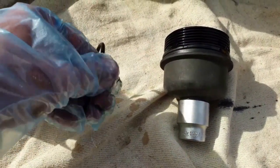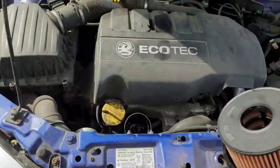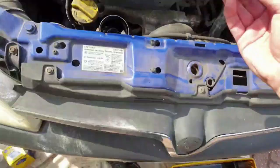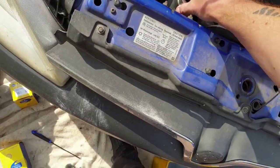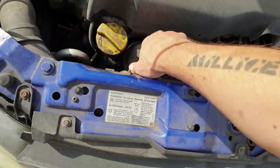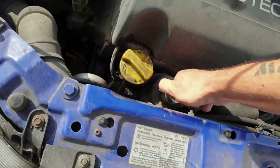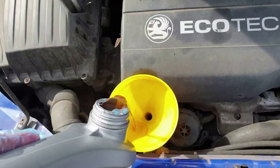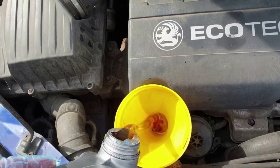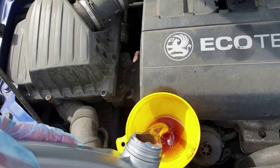The new cartridge just pops in and clips with those small tabs. When refitting the filter housing, tighten it by hand and then when it's seated as far down as possible, just nip it up with an eighth of a turn with a ratchet. It's supposed to be about 25 newton metres but my torque wrench can't be set that low. The same eighth-turn-to-tighten applies to the sump plug on this; I usually do a quarter turn on the more common crush washer types.